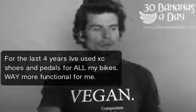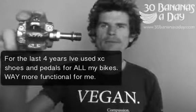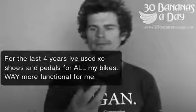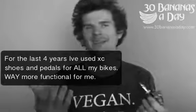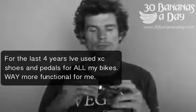People ask me what shoes I use. People ask me what pedals I use on the road bike, mountain bike: Shimano XTR. These are the 970s, 980s, same thing. What I like about the Shimano pedal is it's very, very durable.